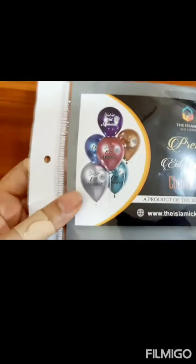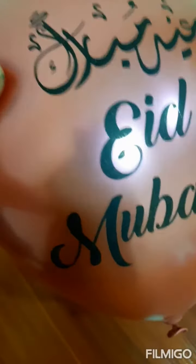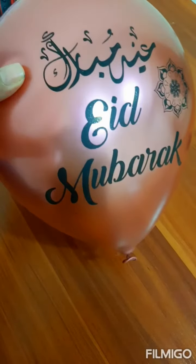I'll show you a blown balloon — just a minute. Here is this balloon, have a look at it. It looks beautiful. I am just so excited about it. The shine is really good, and if you look at the quality of the balloon, it's really very nice. The print is looking super cute.